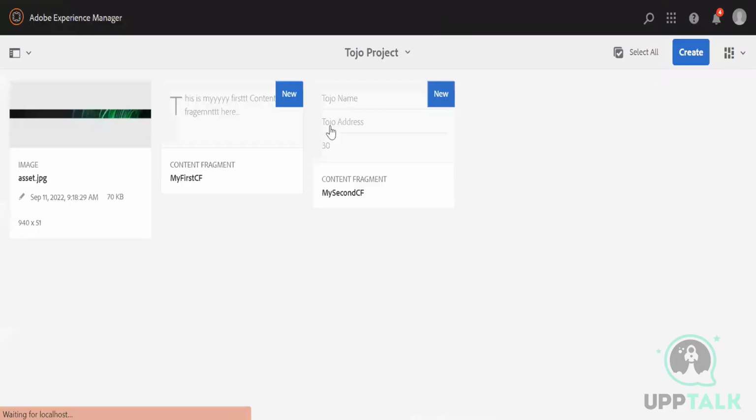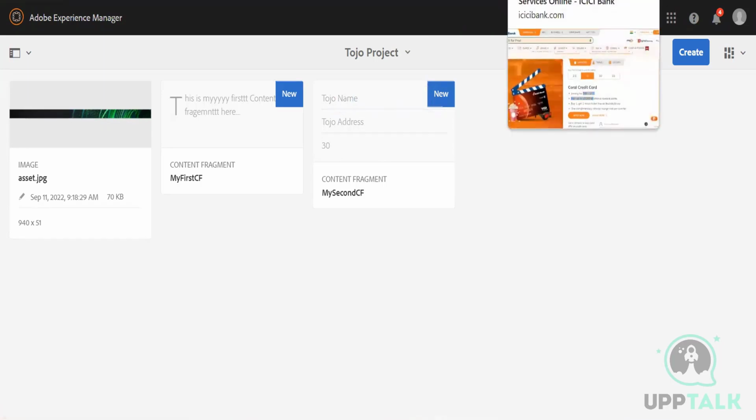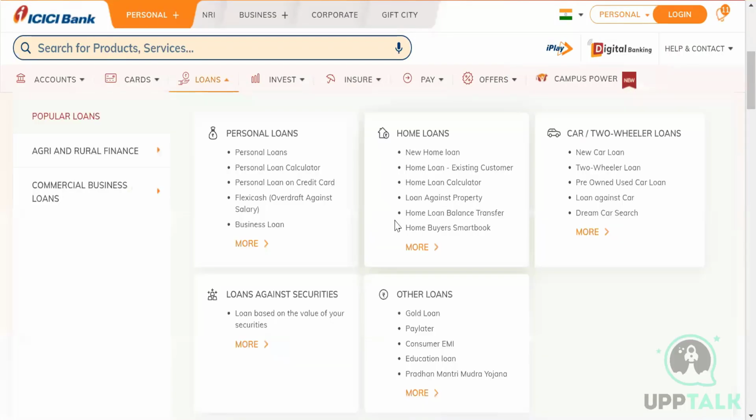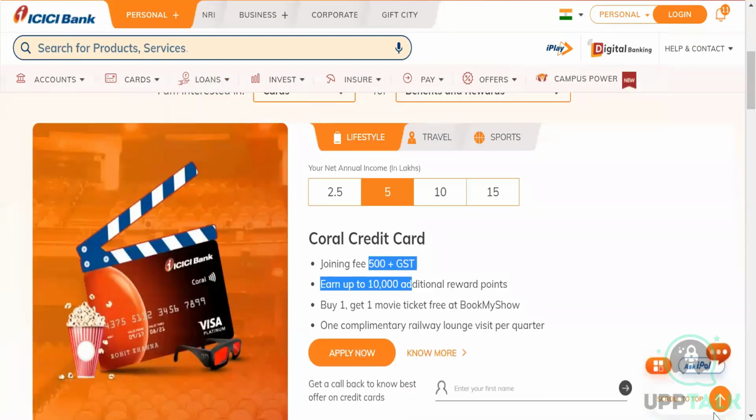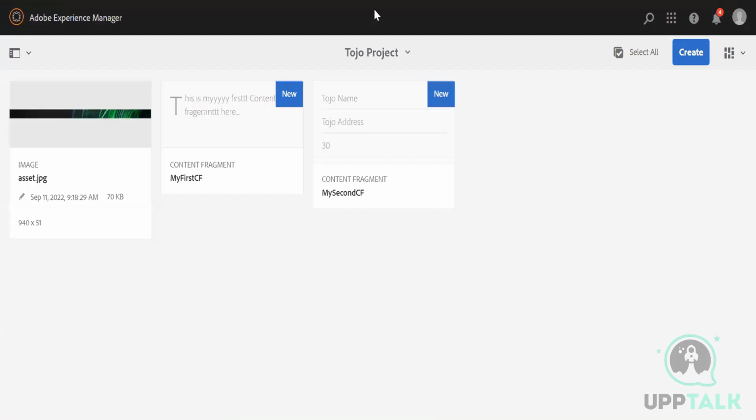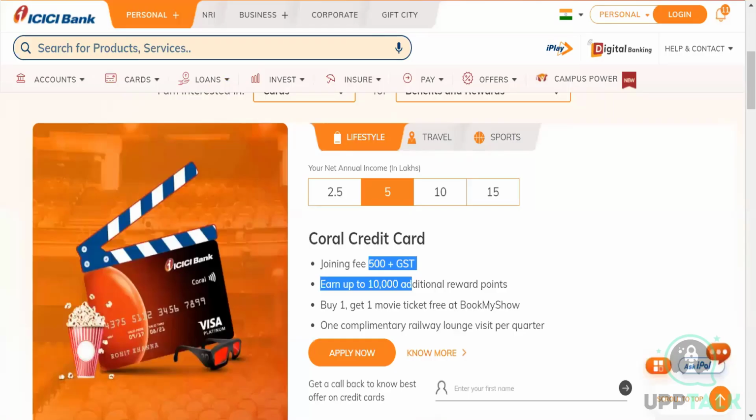Now, somehow, if the content from the content fragments can be exposed to the outside world and ICICI Bank can somehow access that content, that would be really great, because then they can automatically change the values in the content fragment and that value will start reflecting over here.